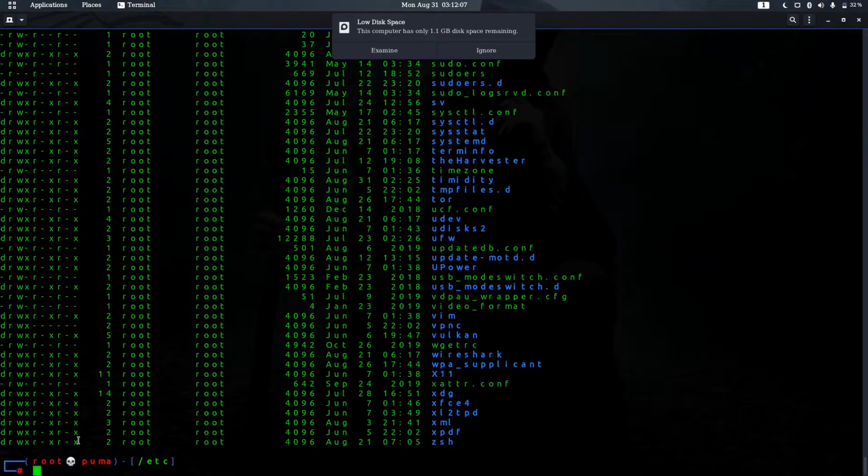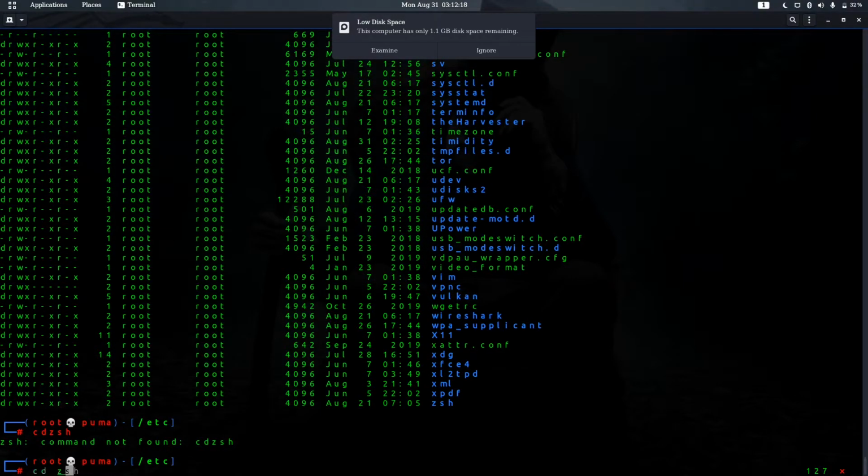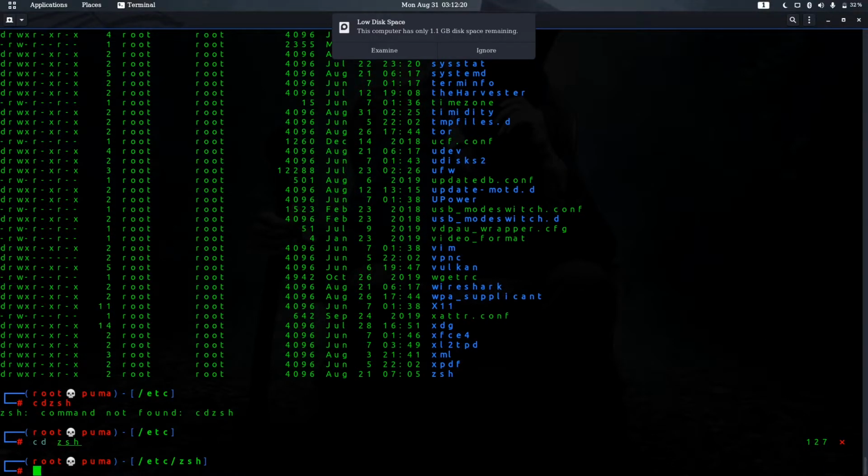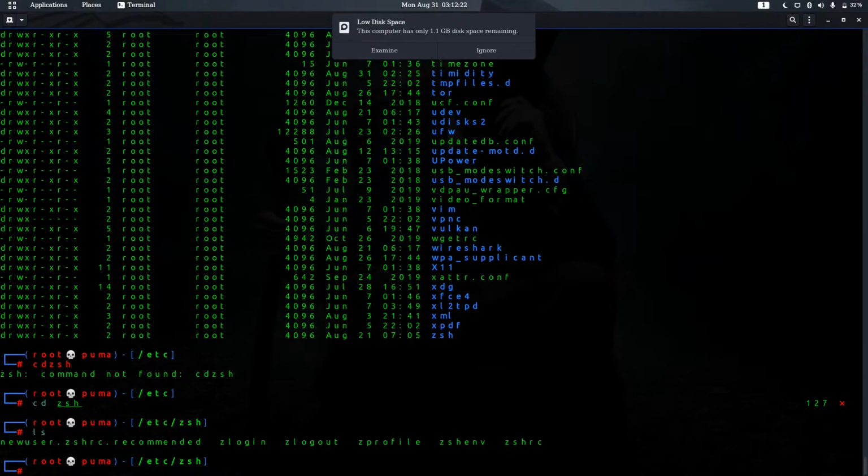Oh, only the last person can execute. These are the file permissions for the Z shell. So let's cd into zsh. Let's do an ls. We see user recommendations, all that. But what we are really interested in is the zshrc.